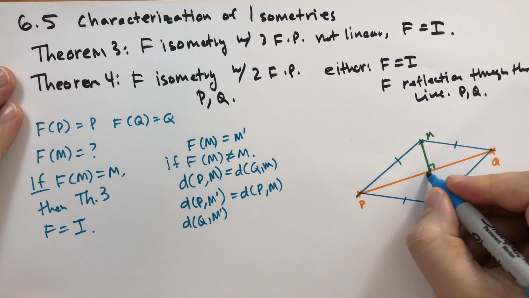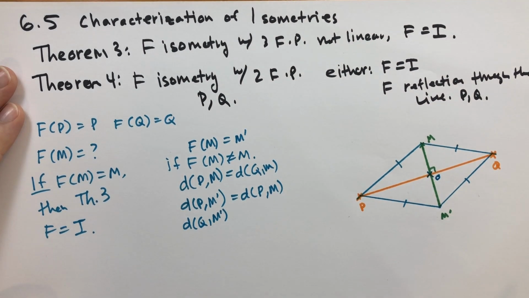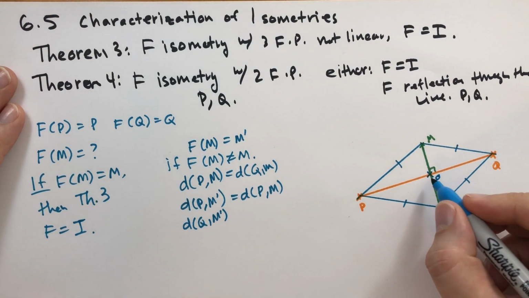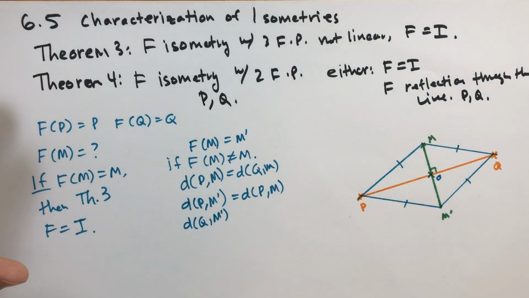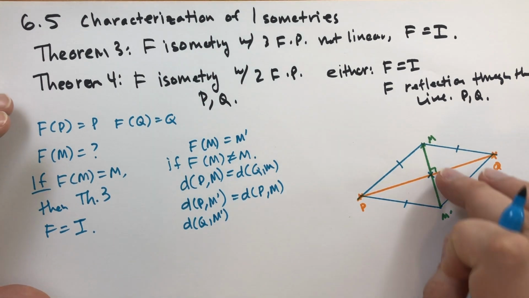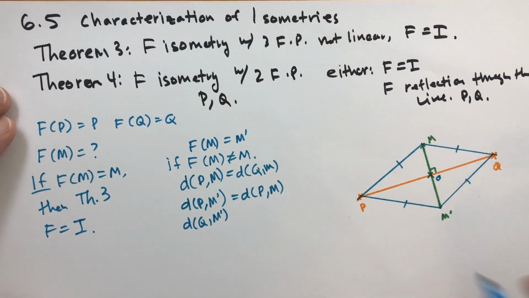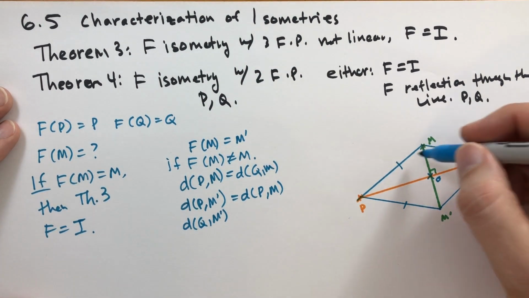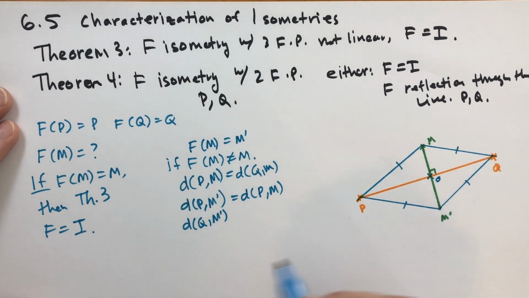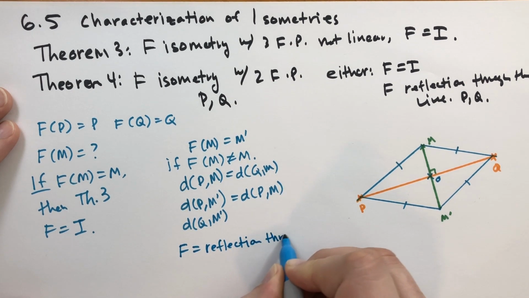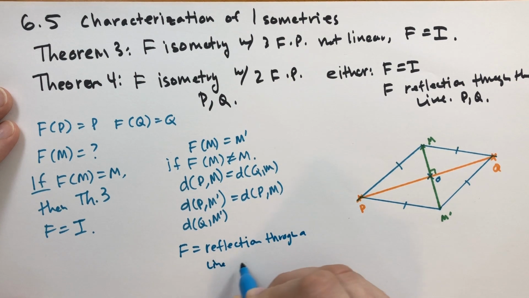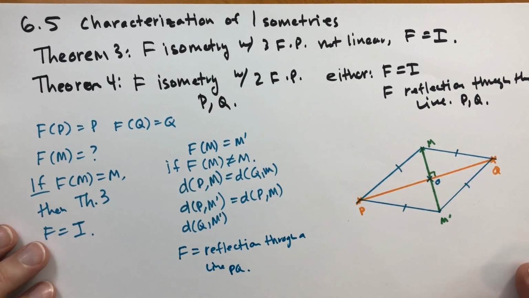Let O be the point of intersection. That's O right there. Okay? The midpoint between P and Q. And so we also know that the distance from O to M is also preserved, and hence the reflection of the line through M is a reflection because it's crossing O, so M has to go there. So all of these points along here have to be preserved. All of these points along here have to maintain their distance. So this is 100% F is a reflection through the line PQ.